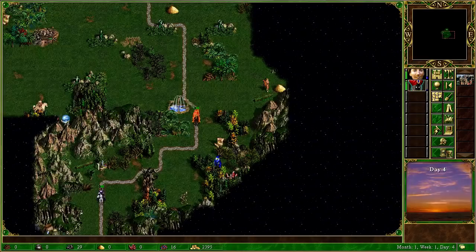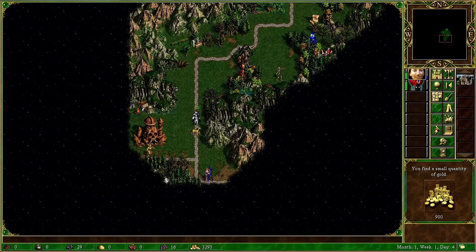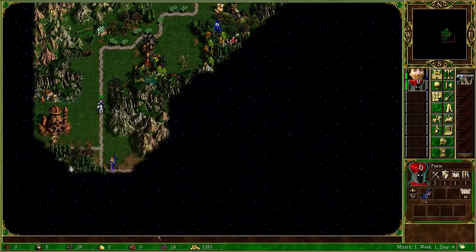Let's keep the ball rolling. We have more gold just lying around. Gold golems. That is some bad luck. Bad luck on the start, in some regards. But we at least have these sprites that we can break through. So that's probably what we're going to do.